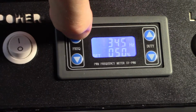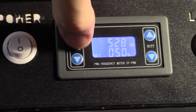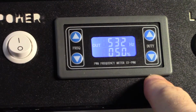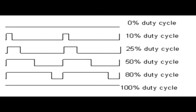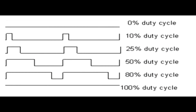So we can set it to maybe 532, which is a great solfeggio for the heart. The duty cycle, if we look at the chart, it shows us how the duty cycle works. So 60%, 50%, 60%, 70%, those are all good values to keep it at.